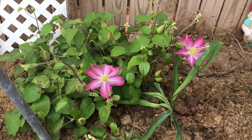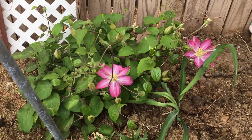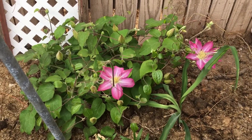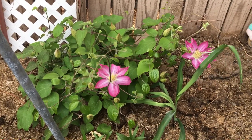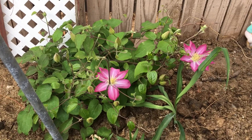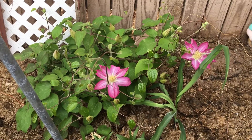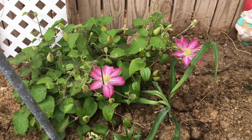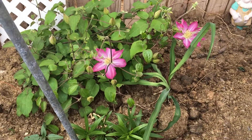Hey guys, like I said in a prior video, my plants are moving a little quicker than me this year, so I did let a couple things get away from me, like this clematis — it's kind of obvious it's laying on the ground and sprawling rather than climbing up the trellis that's right behind it. Not a big deal though, clematis know what they're doing when it comes to climbing up something, so you just point it in the right direction and it'll do its thing.